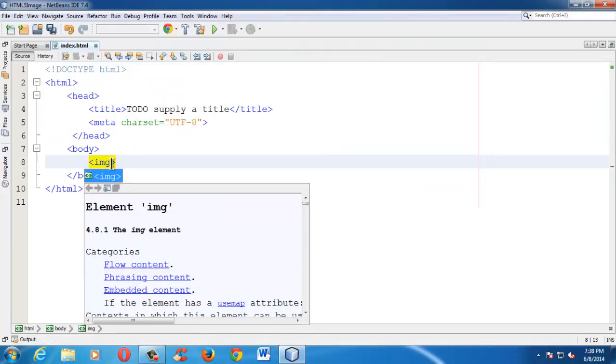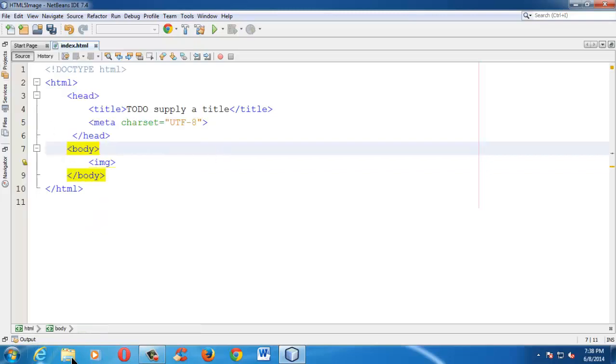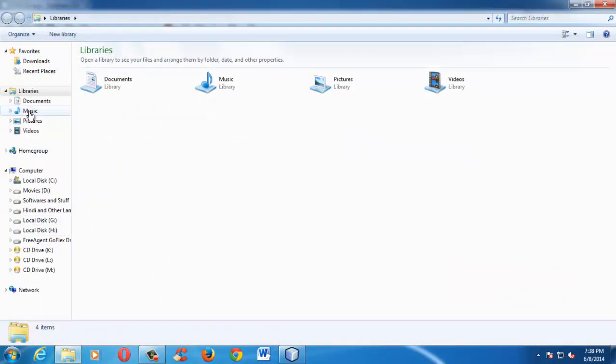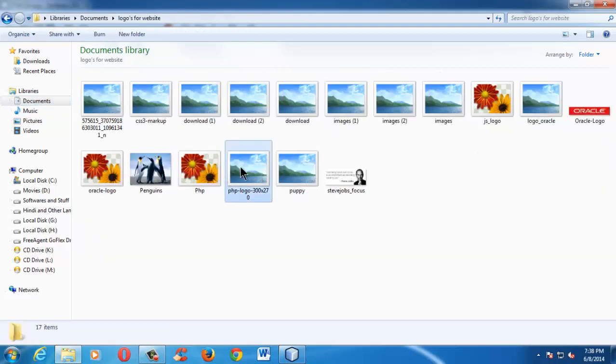Before using this attribute, we need to have some image in our project folder. For that purpose, I am going to My Documents on the PC, where I have some images stored in my system.